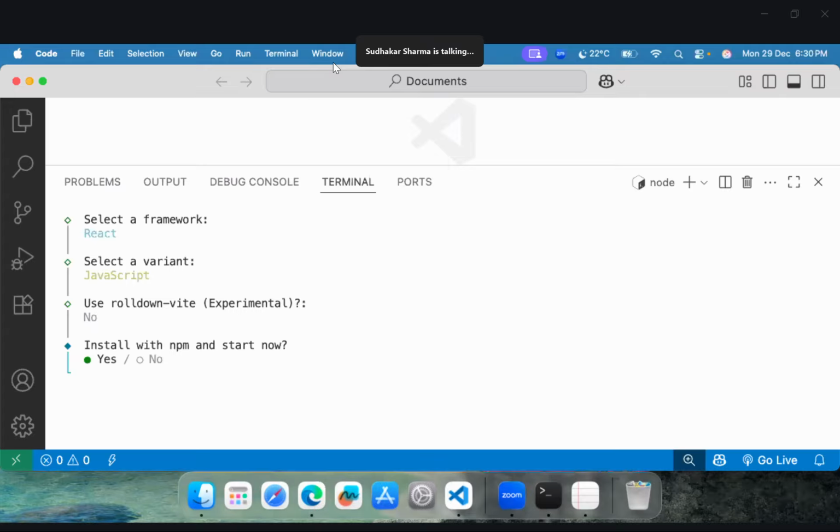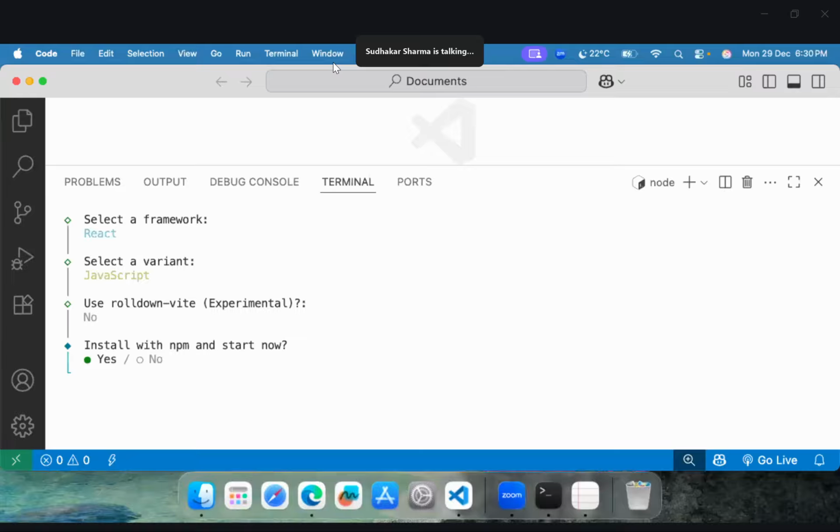But now recently they changed it. While creating the project itself, you can install all libraries. It is asking, do you want to install with npm? Yes. What will it install? Three libraries we need. What are those? React, React DOM, Babel. All these three libraries it will install.